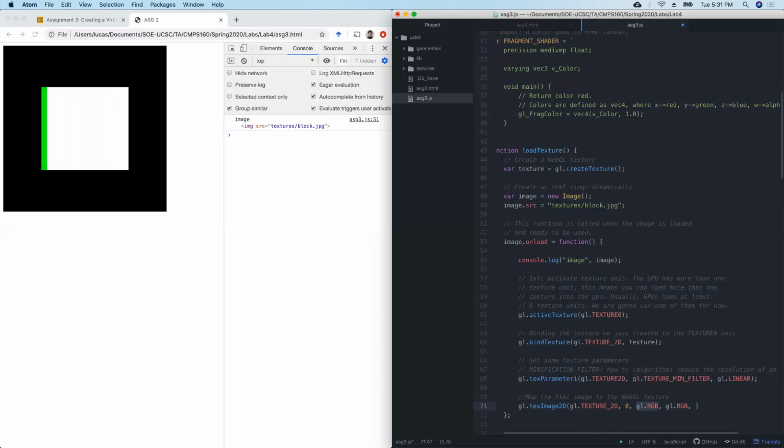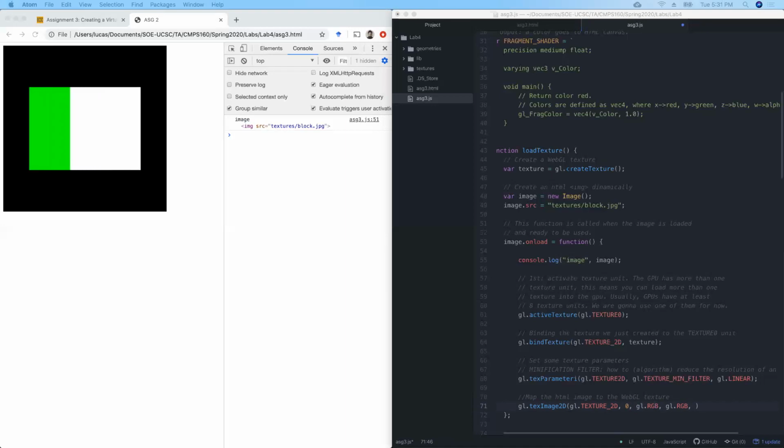The first one is the source image, the second is the origin, and then the goal. This is the HTML image, and this is the WebGL texture. So we are mapping this one to this one. We're just telling it that both of them are RGB color models.